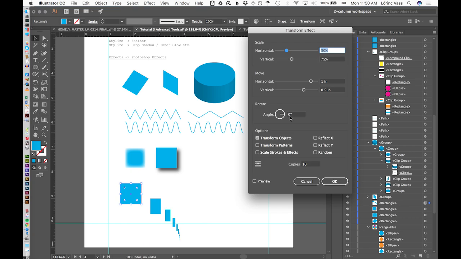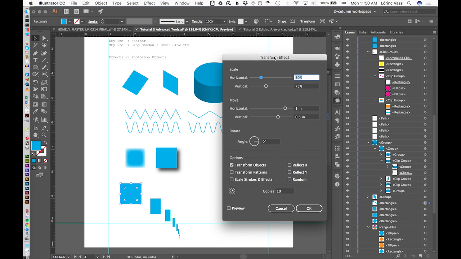And so if I click on this transform, you can look at what I've done. These transformations are applied simultaneously. So I have scaled it to 50% horizontally and 75% vertically. And again, I can be updating these values live, so I can make it, let's say, 60%. And I have moved it horizontally by 1 inch and vertically by half an inch. And I could actually at the same time rotate these objects as well.